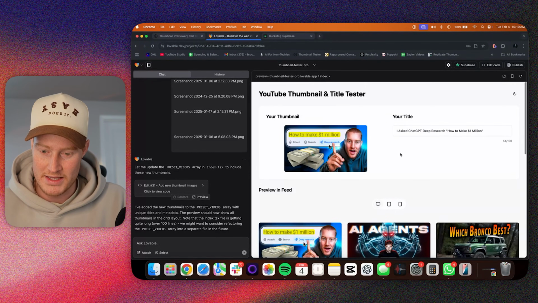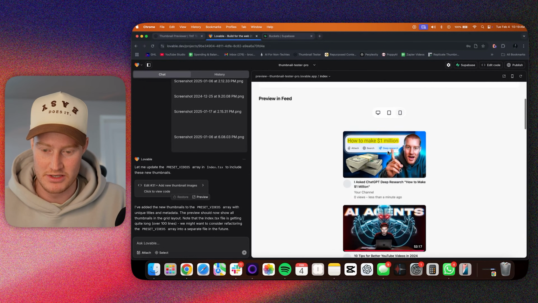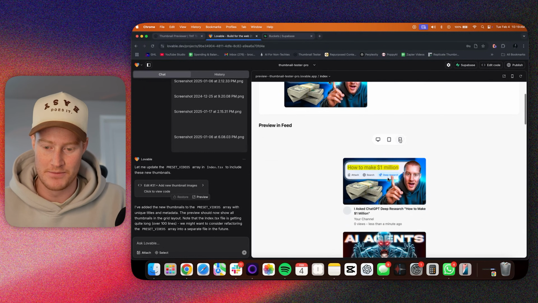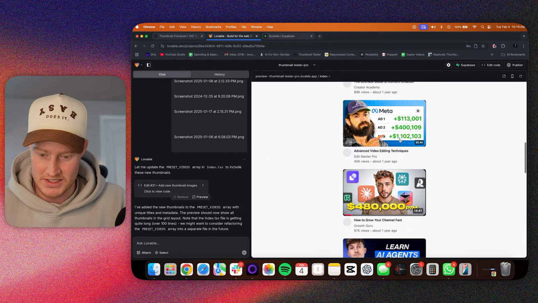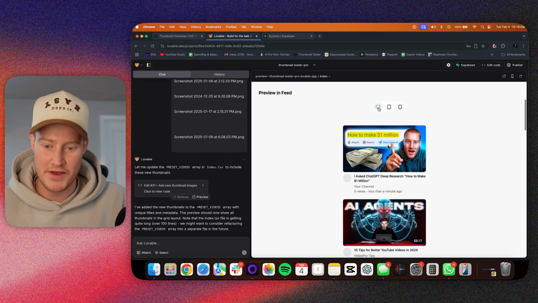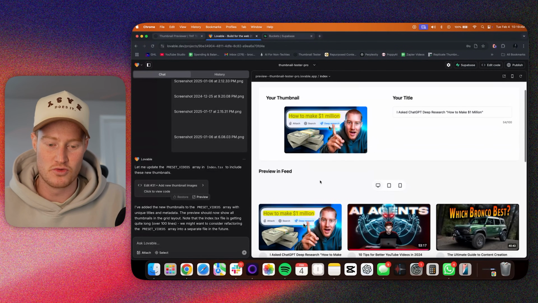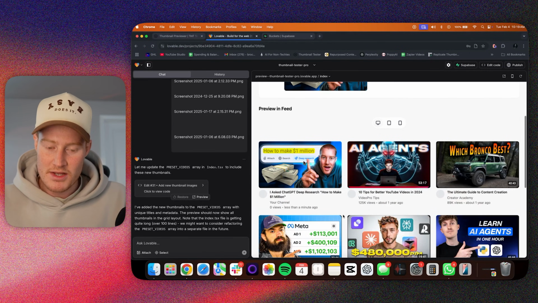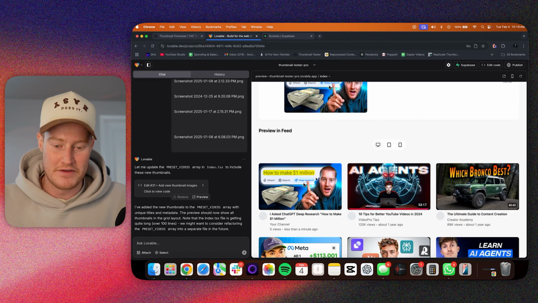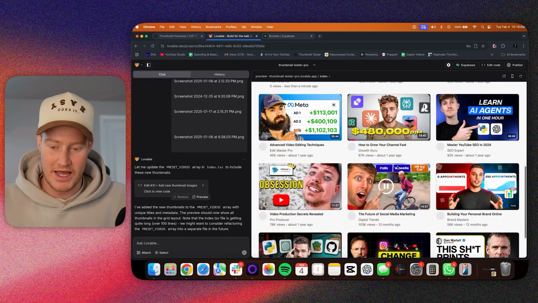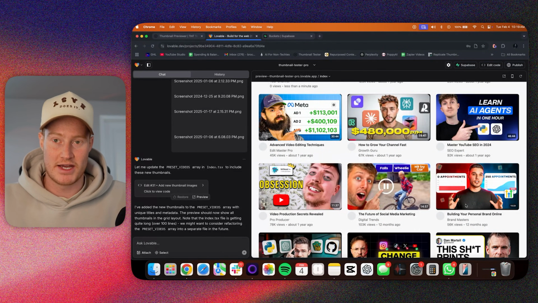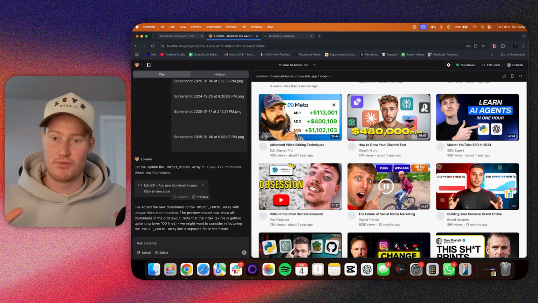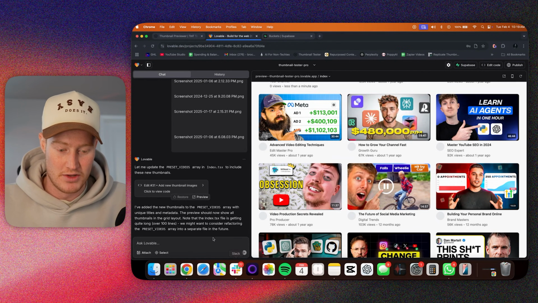So what next should we actually do? If you could see, I could actually come to the mobile, and you can see this is what it would look like in mobile. I think we need to now add an ability to remix this, or mix these up. So I want to not just have my preview in the feed right here at the top, but I'd like for it to be mixed in randomly so I could actually see if it's eye-catching enough for me to spot it. So let's go ahead and do that now.